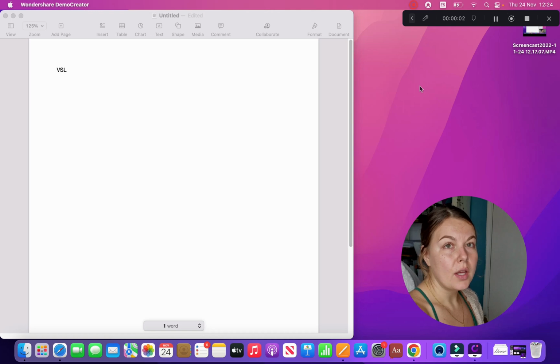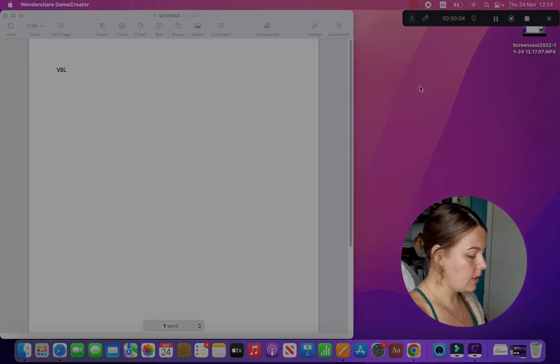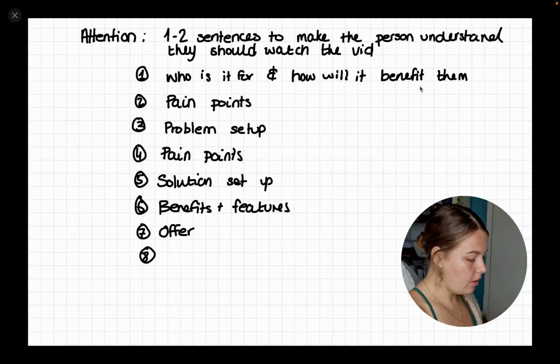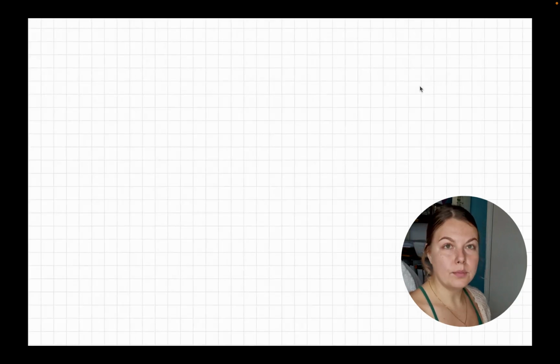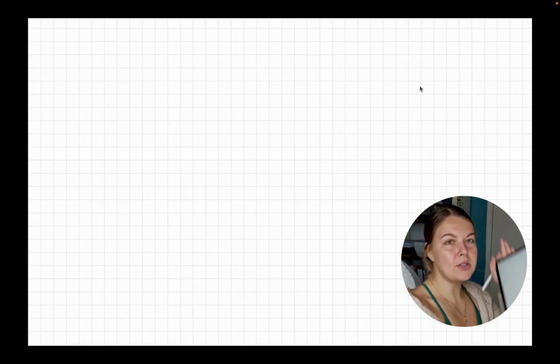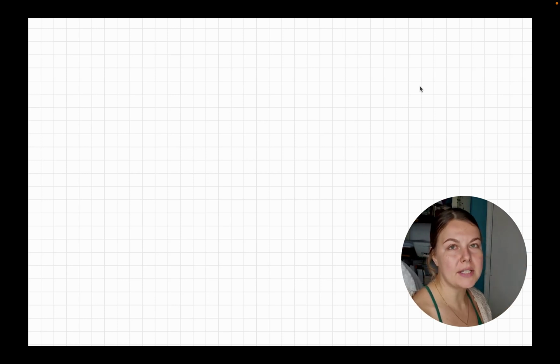Okay, so the first thing you're going to do is you will start off by planning ahead your VSL. So I recommend you do this on paper or on an iPad, somewhere where you can write things down, rub them out, cross them off. If you do this in a notepad, it's not as fun, it doesn't allow as much creativity as it does when you just have pen to paper.